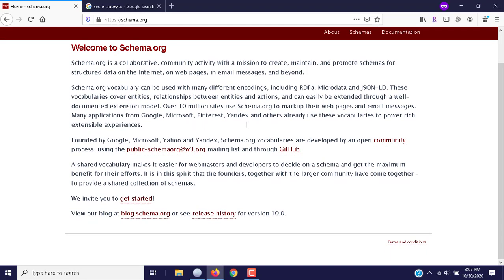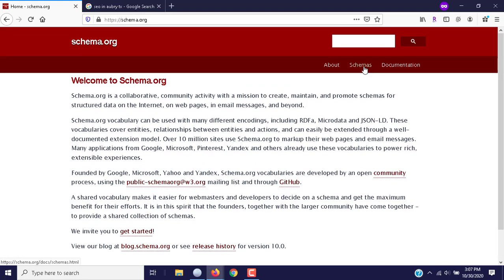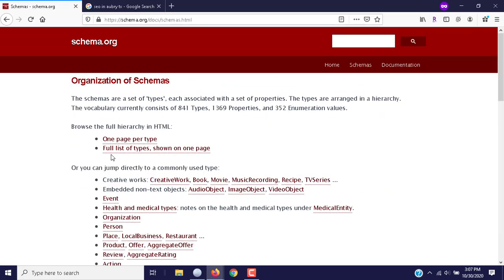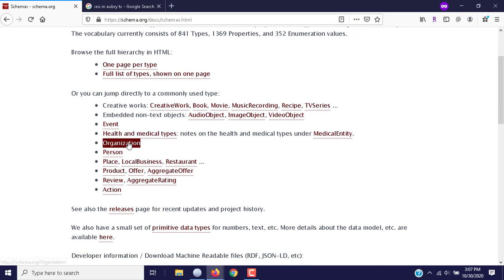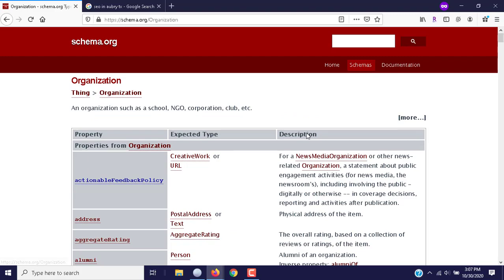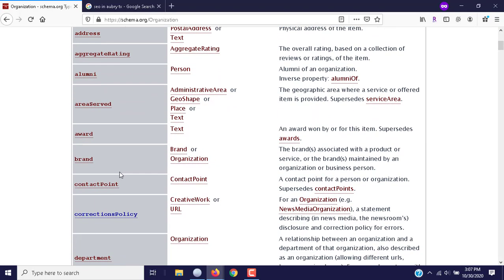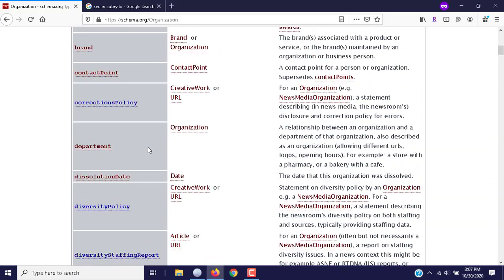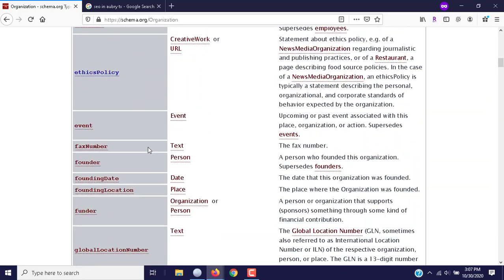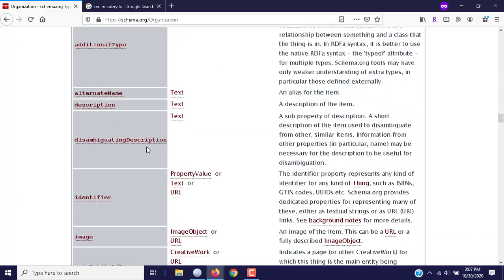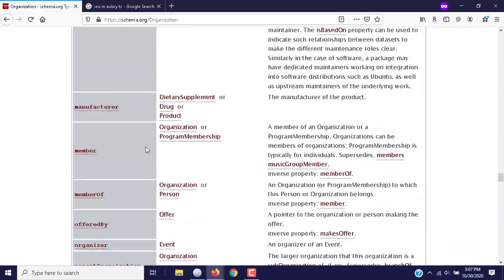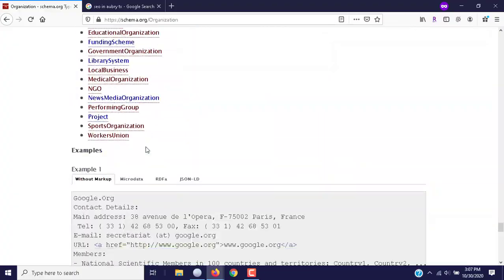One thing you can do with schema.org is click on schemas and select, let's just say, organization, and it breaks down all the different properties you can have in the organization. Now, this might seem overwhelming at first, but if you scroll all the way down to the bottom, you'll have markup examples, and that's a good place to start off. And there's different types of languages.